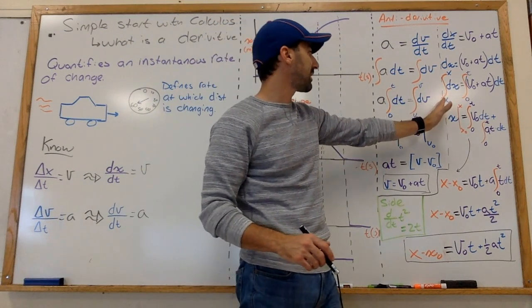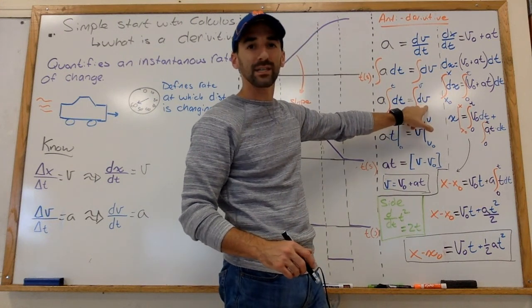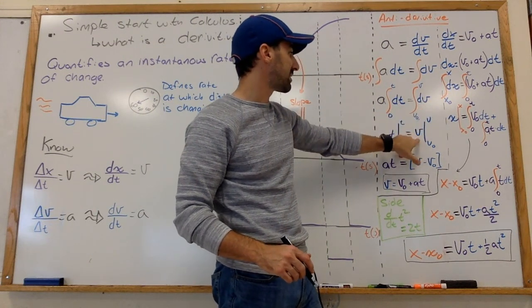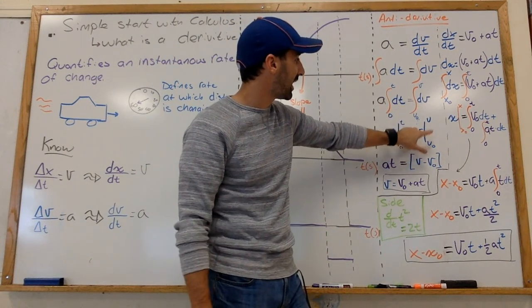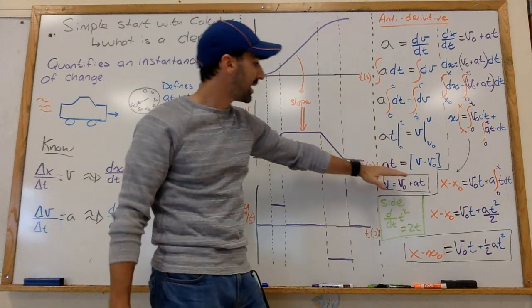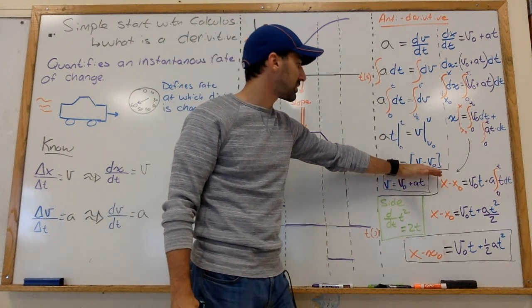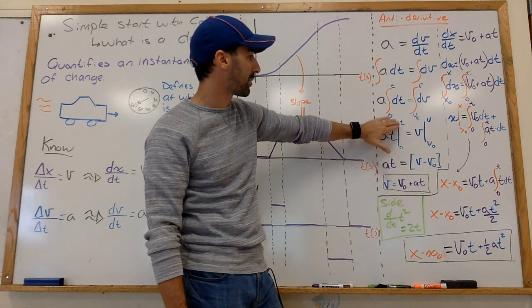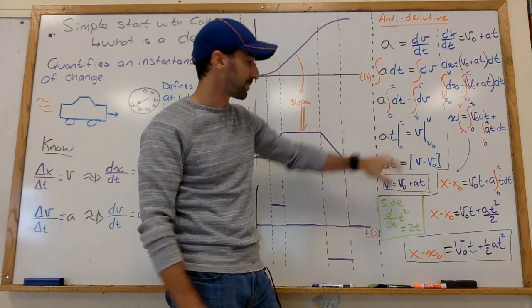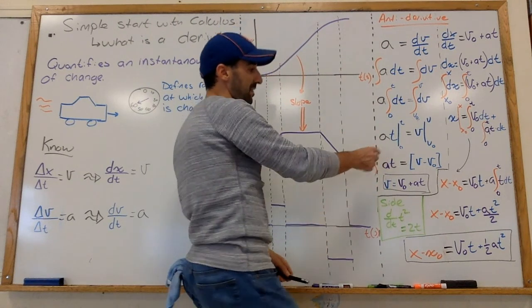Do the exact same thing to the other side. My antiderivative of dv is just v, and again I can check that with a simple derivative, and I'm going from v naught to v. My next step, I'm almost done here, is when we evaluate. We always evaluate the limits of integration from the top to the bottom, or the final spot minus the initial spot. And I've done some simple math in my head here.